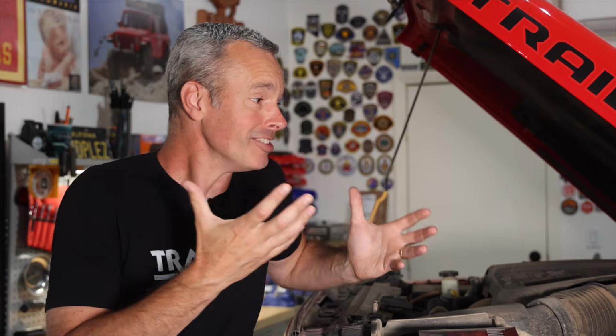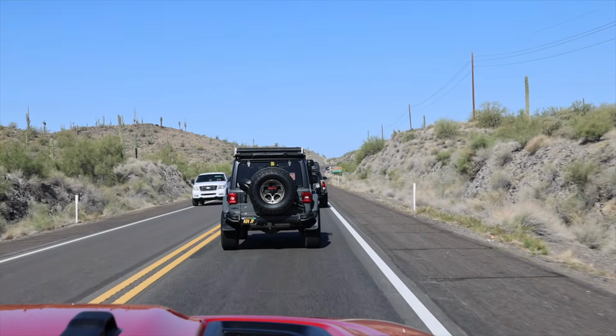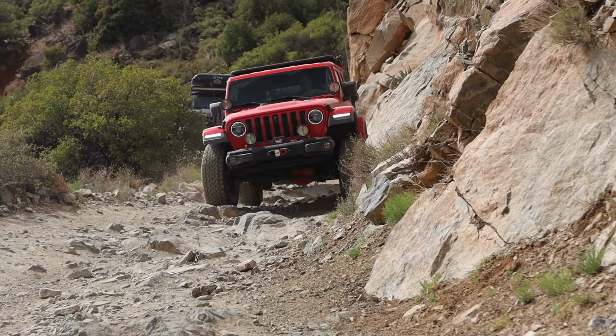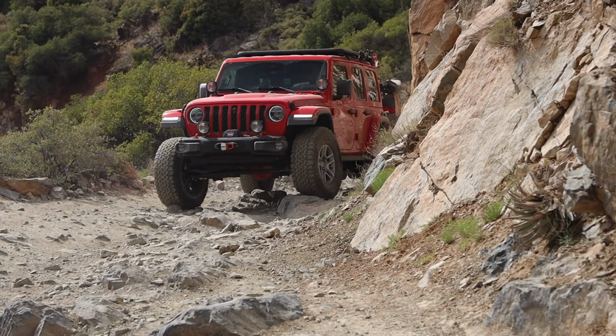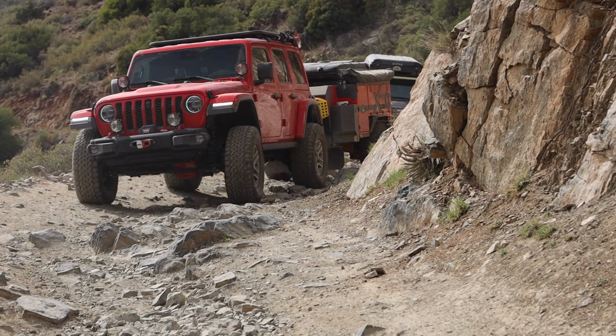All right, so that's a lot of information about the diesel, but how does it drive? That's the important piece, and I'll say I love driving the diesel. When I'm on the freeway and I need to pass somebody, it doesn't care. I could just step on the gas and it just goes. 37s or not, towing a trailer or not, it just pulls right through. That extra torque is really nice. And I'll mention towing the trailer has been a breeze. Now my trailer's not heavy, it's just a little over 2,000 pounds, but it doesn't care that it's back there when we're on long trips.